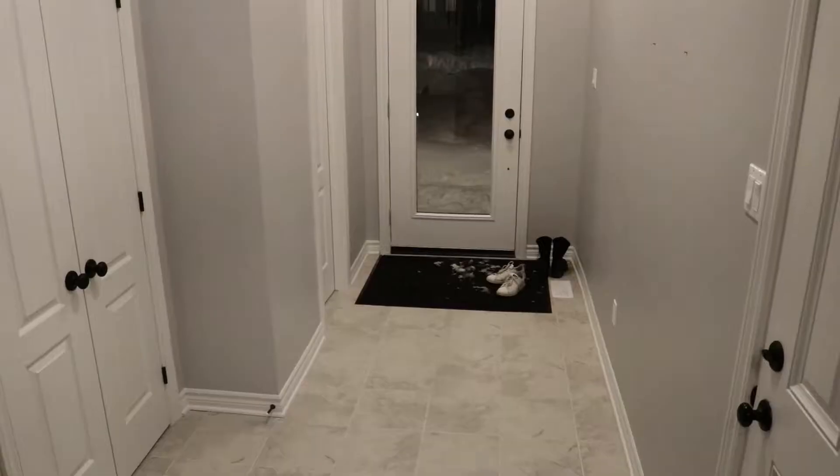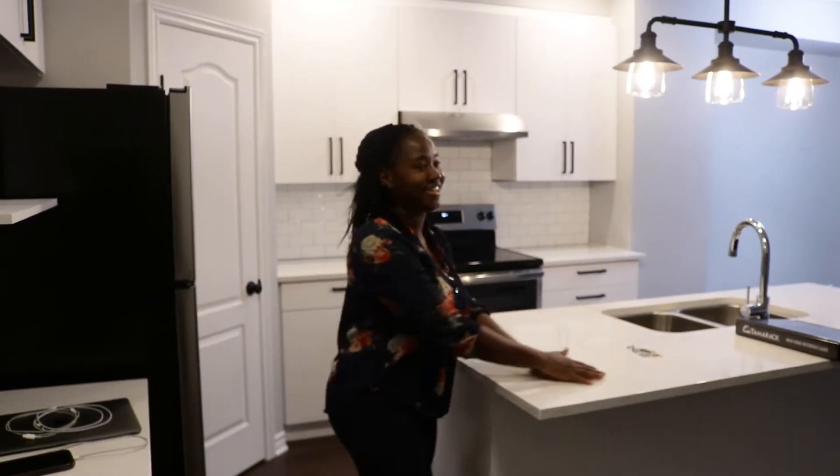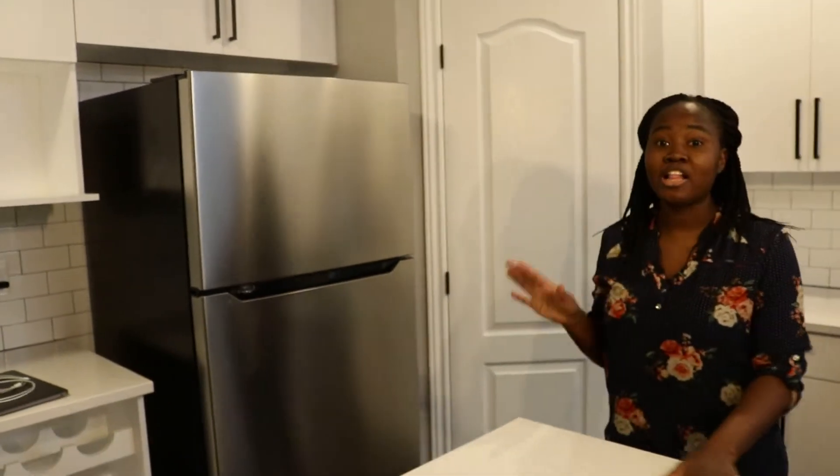Let's go right in. So here is the living room slash kitchen. Right here is the kitchen — the kitchen of my dreams, just kidding! But I love a white kitchen so much. When I saw this house and it had white cabinets and a white countertop, I fell in love with it. That was one of the things I really wanted.